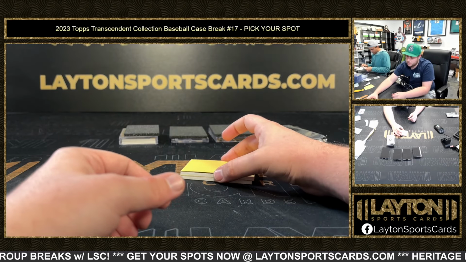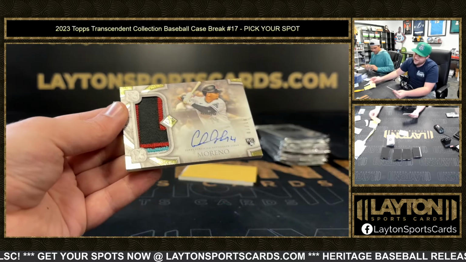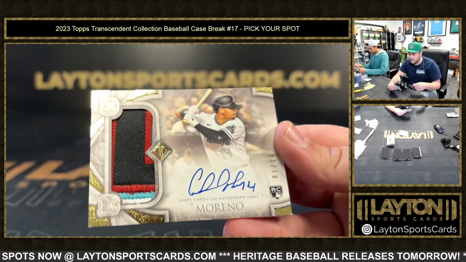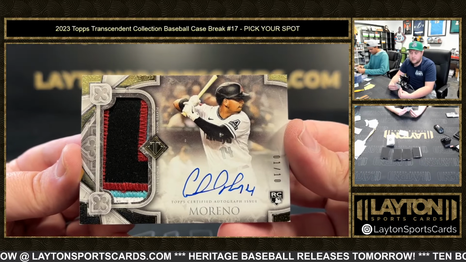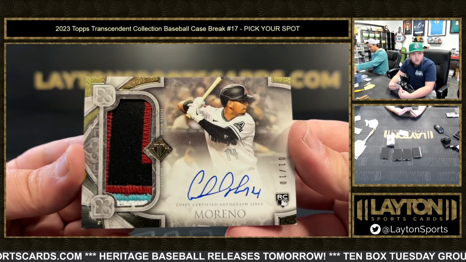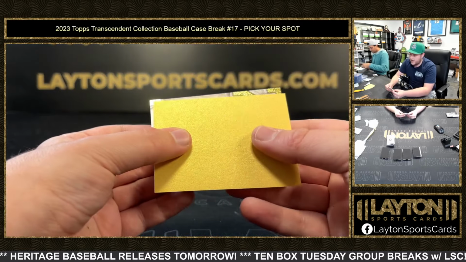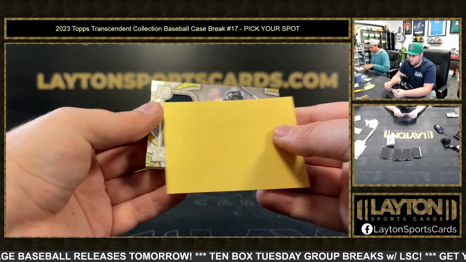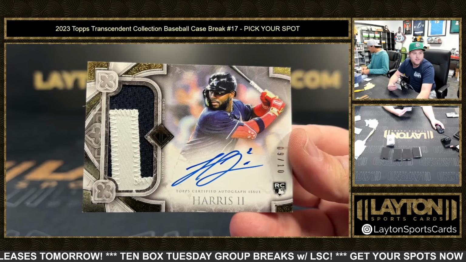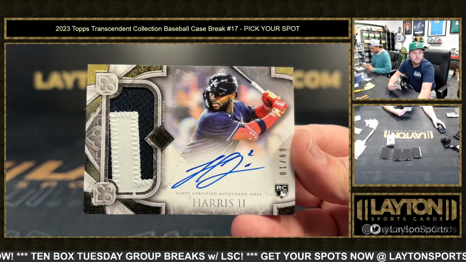I believe we have our two patch autos now, if I'm not mistaken. Yes, we do. First off, 1 of 10. Oh, Gabby Moreno. Dude, that patch is nasty. That patch is so sick for the D-backs. Hell yeah. The Diamondbacks teal and black and white and maroon looks great. And then that is going to be 9 of 10, ATL Michael for the Atlanta Braves. Congrats on that one there, Kyle. Good stuff, buddy.